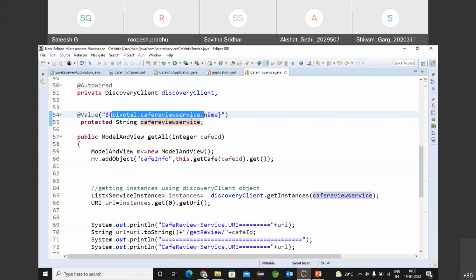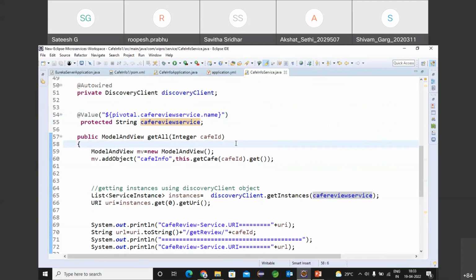Evaluate this property, get its value, and inject that into this variable. So what is this? Dollar within curly braces, pivotal.cafe-review.name. Where did you see this property mentioned, guys? Did you see this property mentioned anywhere?